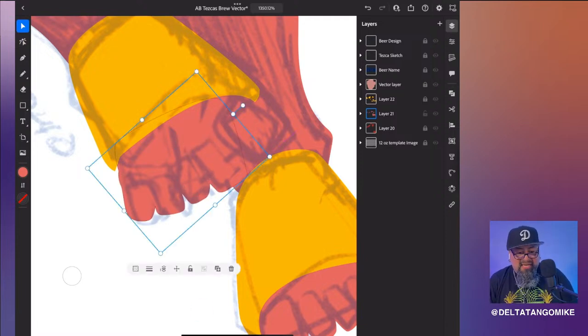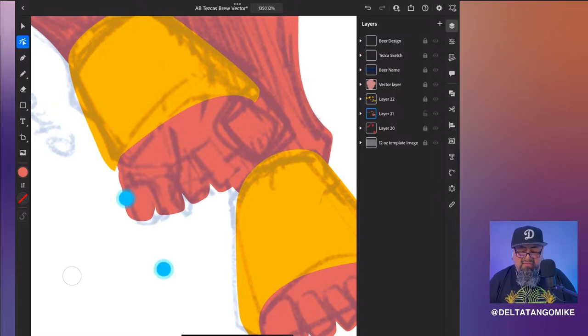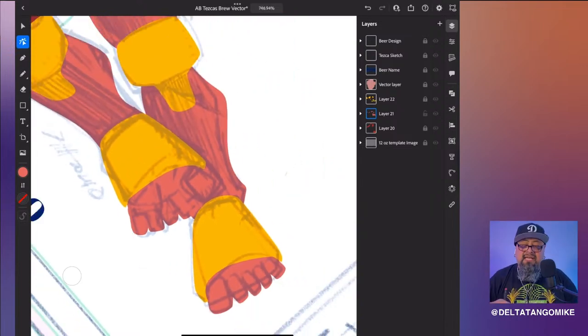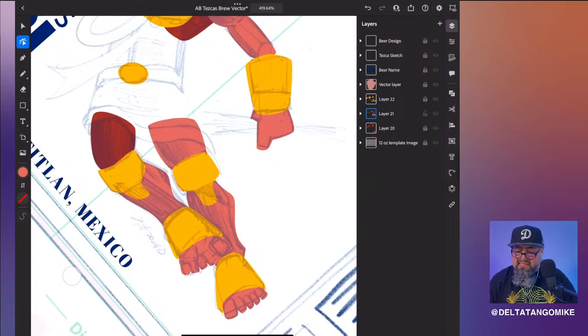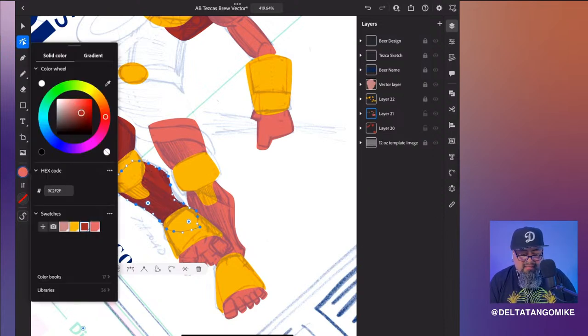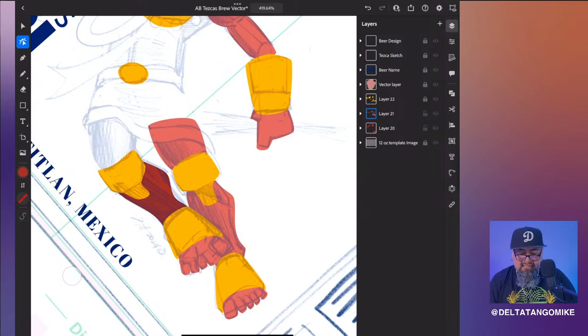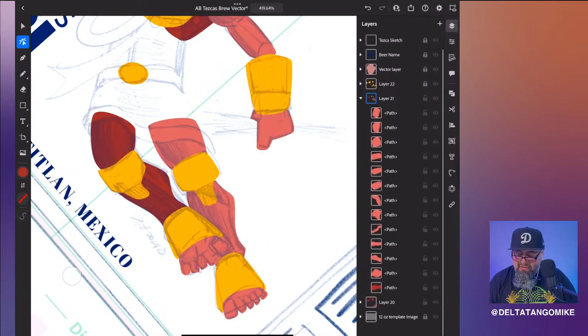Now, the cool thing about working with layers in Illustrator is that there's always little tricks you can use to make things appear a certain way. So this leg, let me see. This leg is okay. Yeah, that's a leg. I kind of want that leg. Oh yeah, that leg should be this other color, like that, because that's in this layer. Oh, that's in the wrong layer. That's why it's weird.